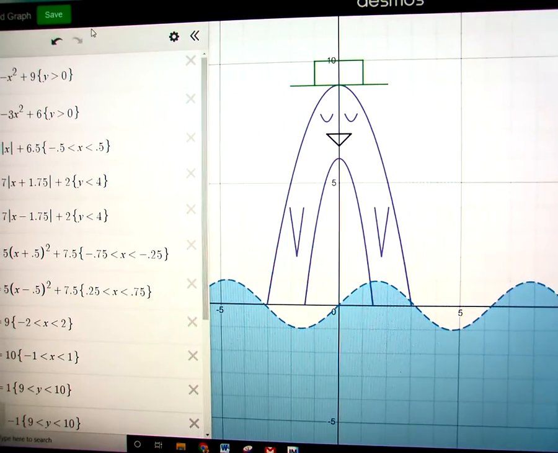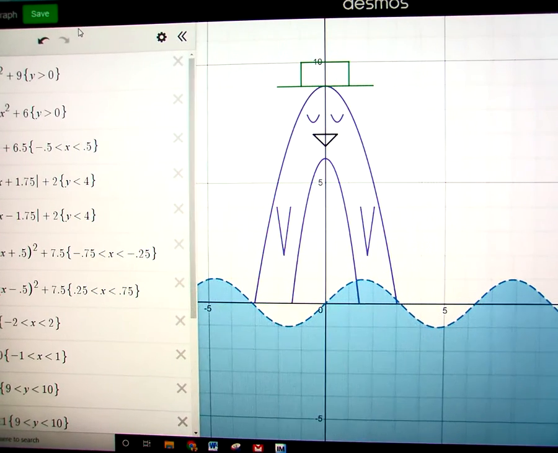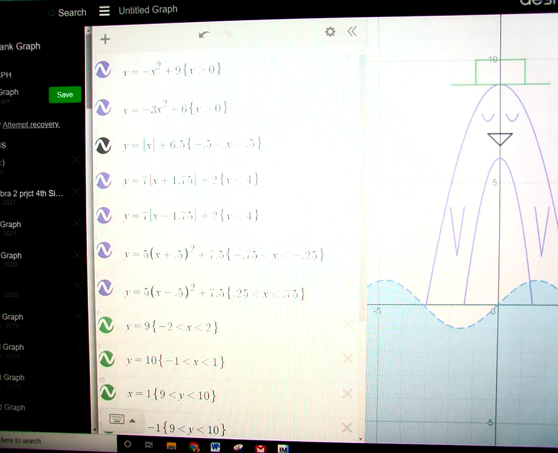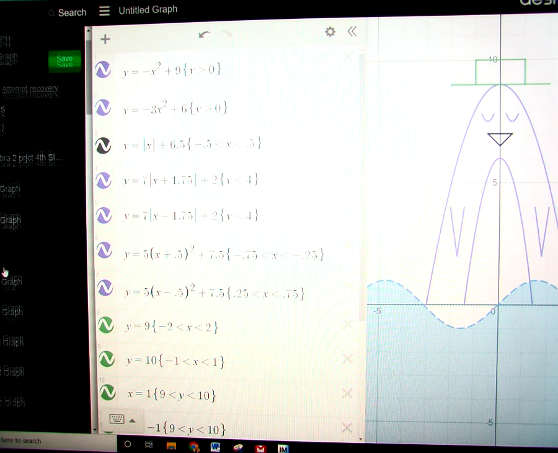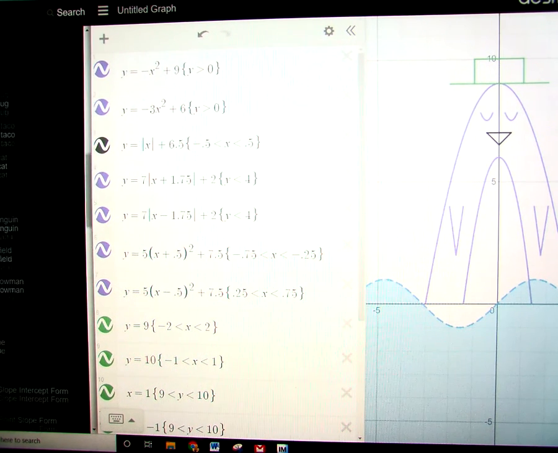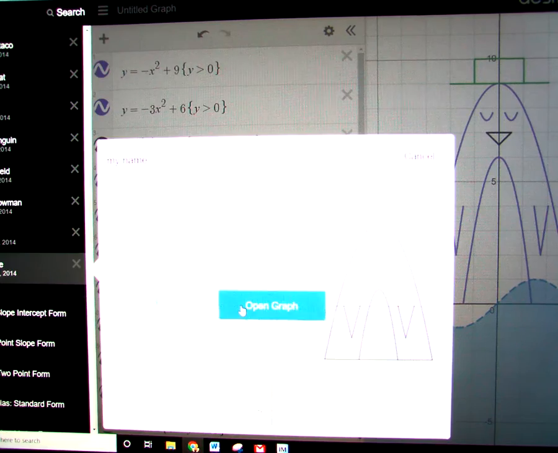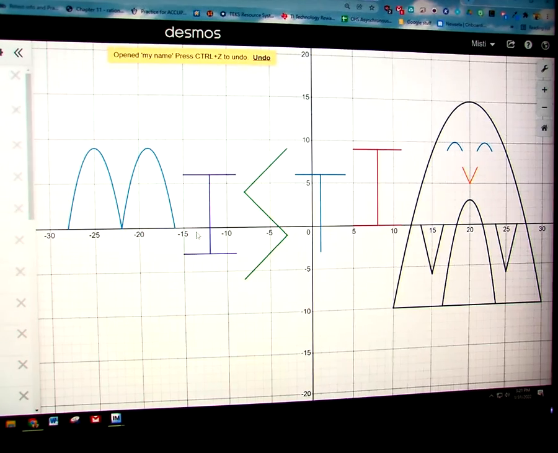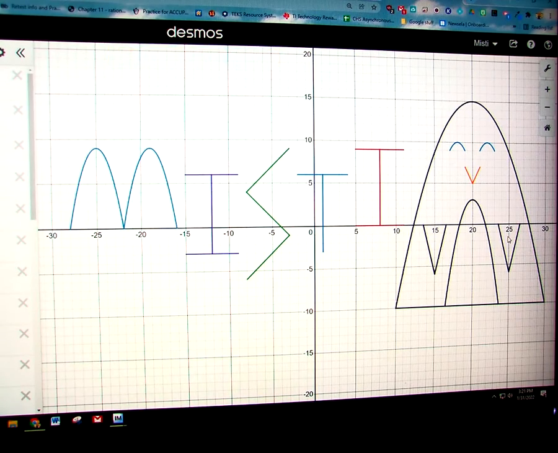Okay. So every once in a while during class, I'm going to ask, have you guys saved in a while? Because you don't want to just close your computer because then it's all gone. Okay. All right. So I have an account though, so I'm going to show you some ones that I've previously done so you get an idea. Okay, we'll start with this one. Oh, look, it's another penguin. Do you see a pattern here?